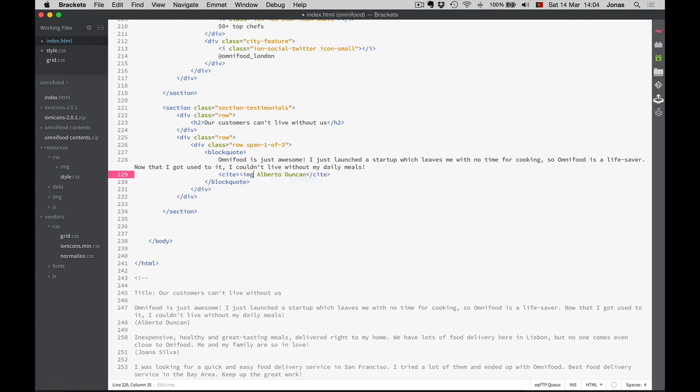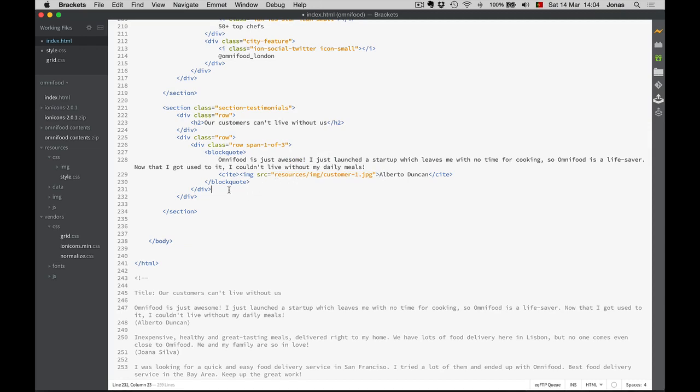So the image is pretty easy to include here. Let's go to resources, image, and we have our customers down here. You see 1, 2, and 3. So next I just have to change the number. So this is our first customer.